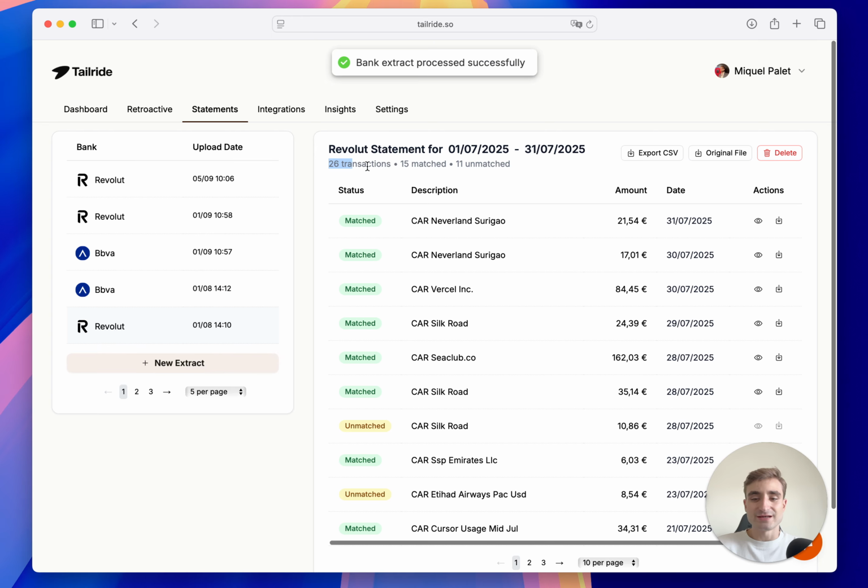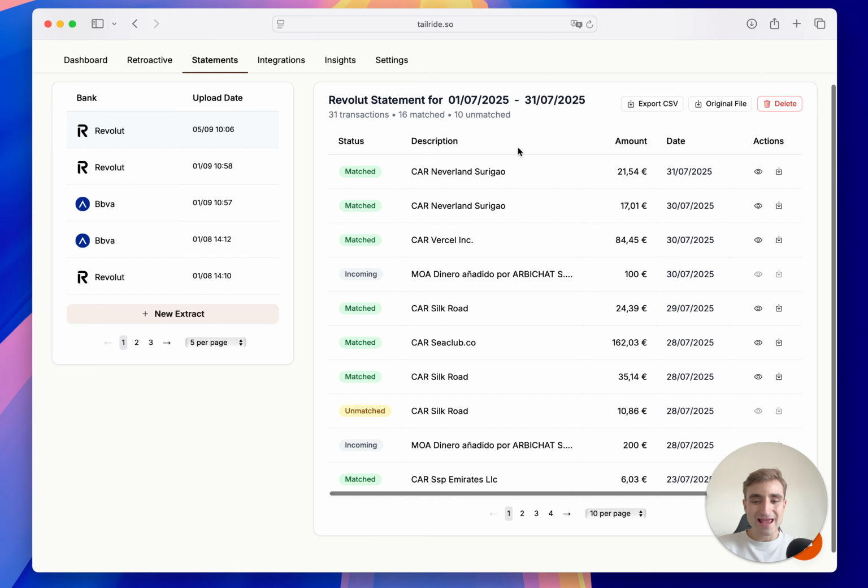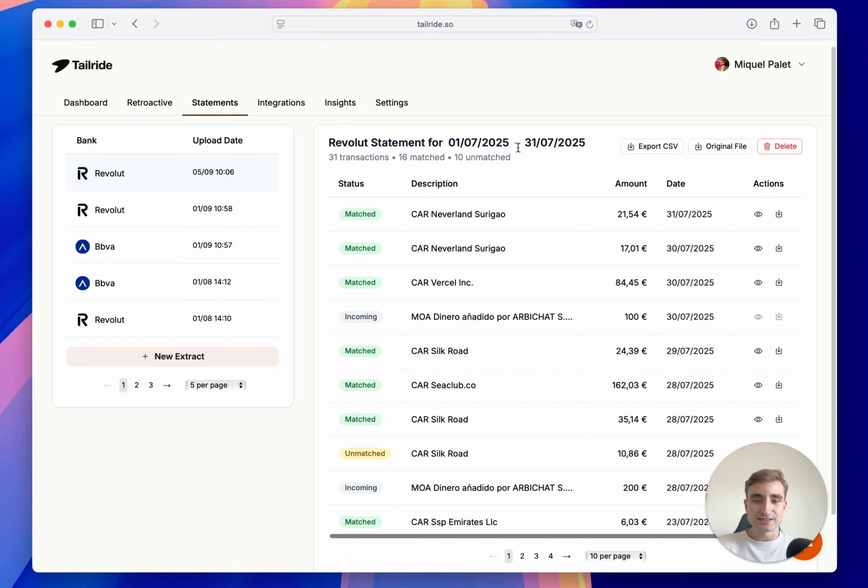We have the number of transactions here, and then we have the reconciliation, which will only happen if you actually have invoices or receipts in your Tailride account, right? So now we have this statement which says that it covers July, and which is from Revolut, which is automatically extracted, and if not, we can change it from here.